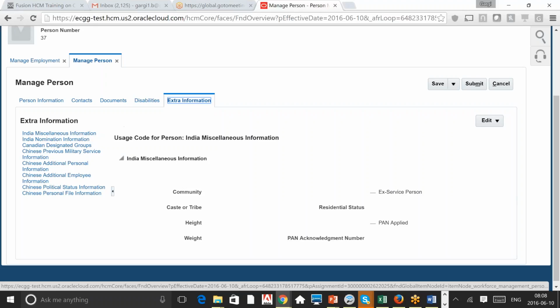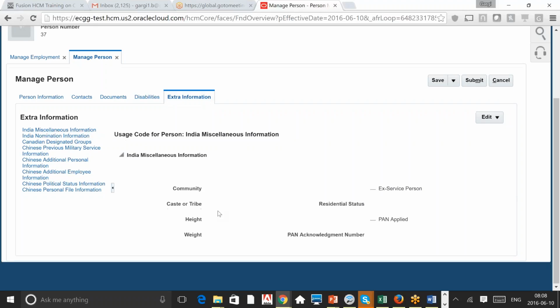So just as Oracle has given the first link with fields like community, custom drive, something like that, you can create your own extra information and add it to the person's screen. The only disadvantage of this is that this is not available to the employees. So just like SITs, we could have made it available in the self-service, but we cannot do it here.